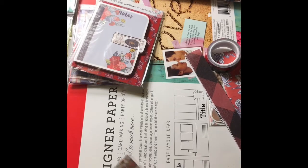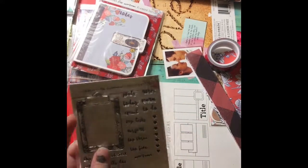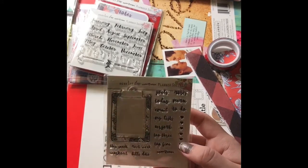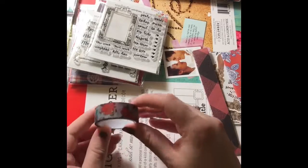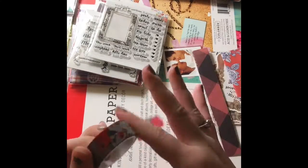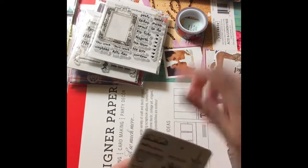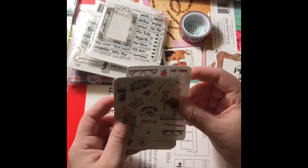There's also a stamp set — I think this one is from the December kit. From November, you got a little clipboard and all these little things fit perfectly inside it to stamp. You also get this washi tape, which is really pretty. I love it — I'm savoring it because I don't want it to run out. Unfortunately they don't have any extra washi or papers available to buy, which is a shame.